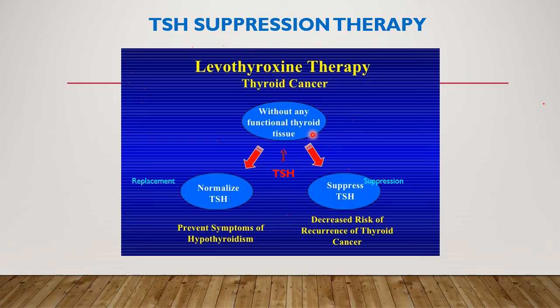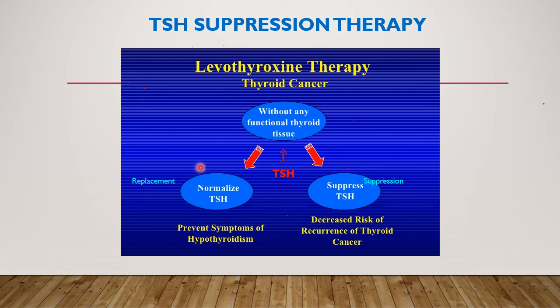Okay. After thyroidectomy, especially total thyroidectomy for thyroid cancer, the patient is left without any functioning thyroid tissue. As a result, the level of thyroxine drops drastically. As a result of this drop in thyroxine, the TSH from the anterior pituitary increases. As a result of this increase in TSH, whatever microscopic thyroid tissue that has been left behind tends to be stimulated and grow, and there's recurrence of the tissue.